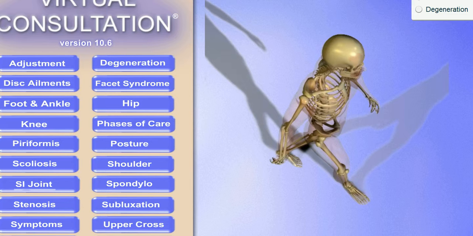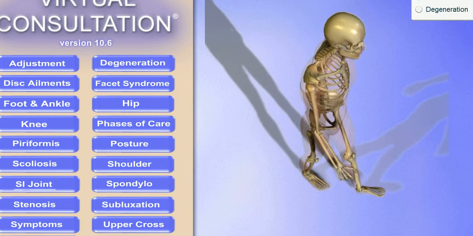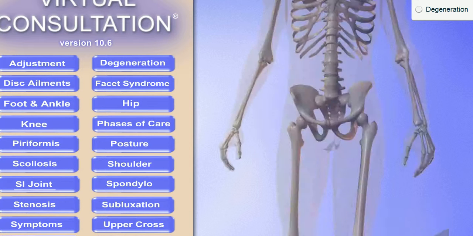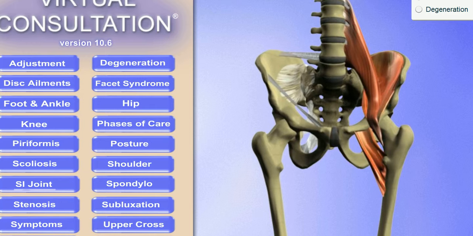So let's look at the structure of this joint that we're speaking of. Okay, so the SI joint is located in the lower part of our back, almost into our buttock area. So from an anterior view, this is our lumbar spine, our lower back, and it sits on top of our tailbone, and then our tailbone connects into this hip bone. So our tailbone, the scientific name for it is the sacrum, and our hip bone on each side, this upper part of it, is called the ilium. So this is the sacro-iliac joint. You have one on the right side and one on the left side.